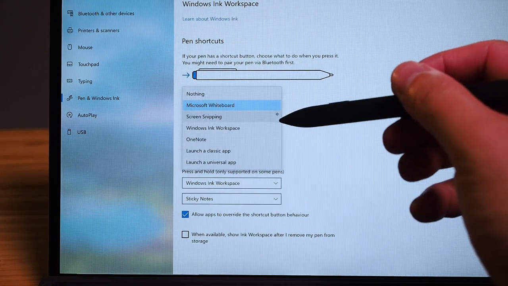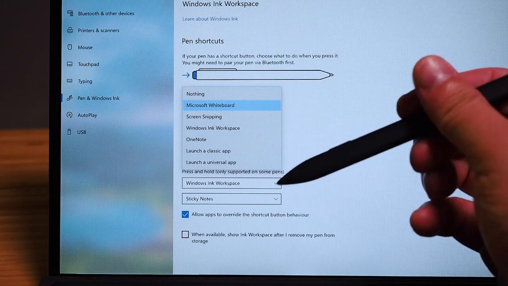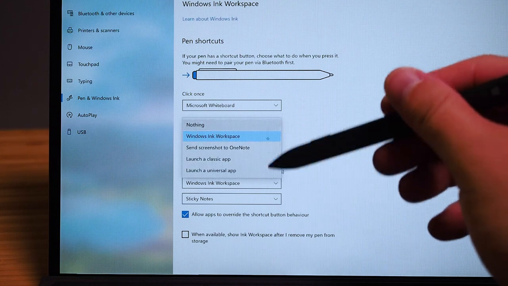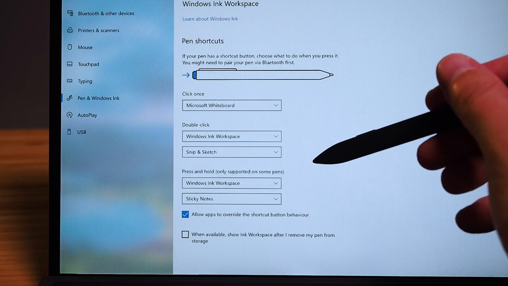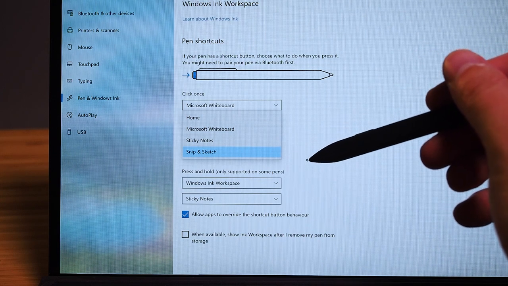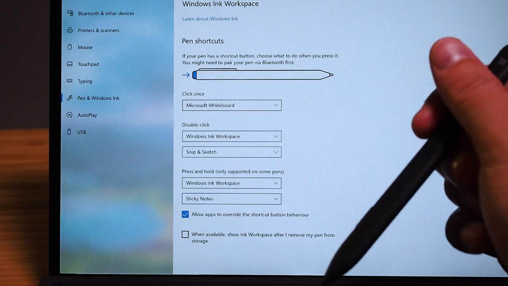Now, that's pretty much all the options. It's pretty limiting what you can actually do with the top part and configure. And it's double tap, again, very, very limited there as well. And again, there are only very few supported default apps from Windows that you can actually use with this double click and what it can do as well.